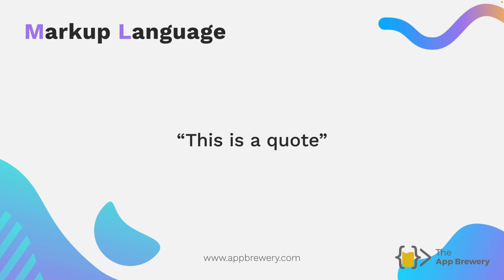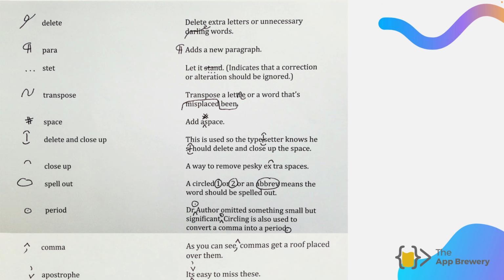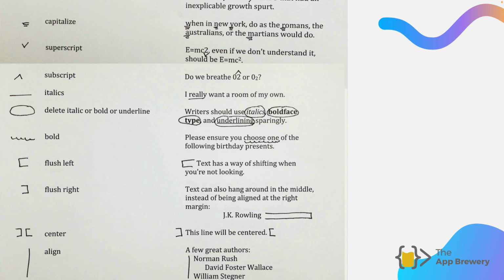Now, if you look at the English language, we often see little bits that function very similar to markup, like these double quotes. The presence of these quotation marks is what tells a reader that this part is a quotation. And as you'll find, this is going to be really similar to what you see in the editor's review of a manuscript.